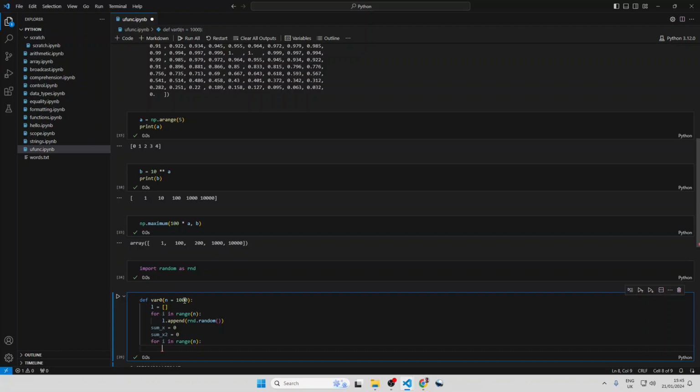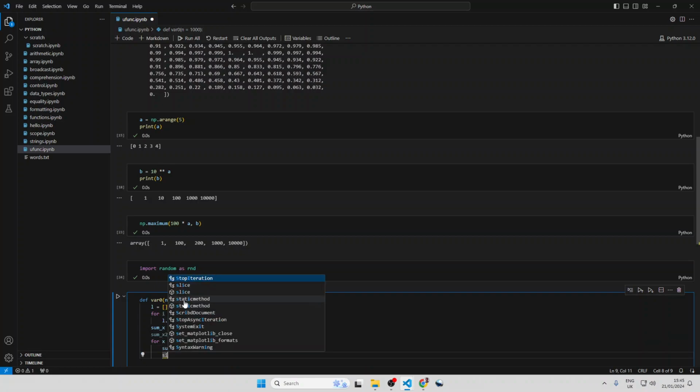Actually, let's do it slightly differently: let's do for x in L. We get the same effect, as we loop over the elements of our list, and we add x onto the sum of the x's, and we add x squared onto the sum of the x2s.